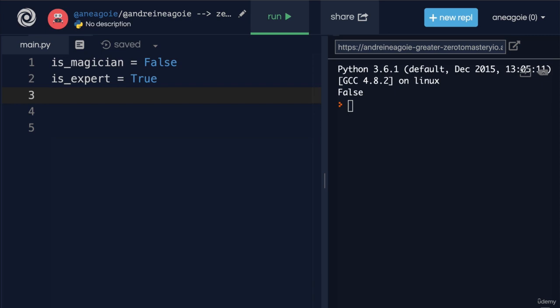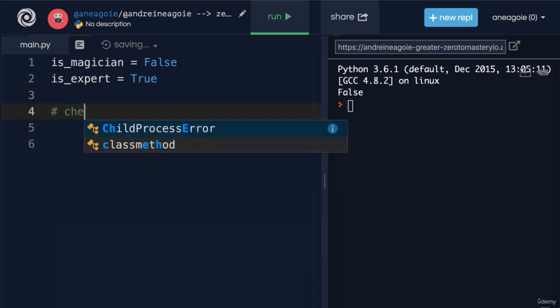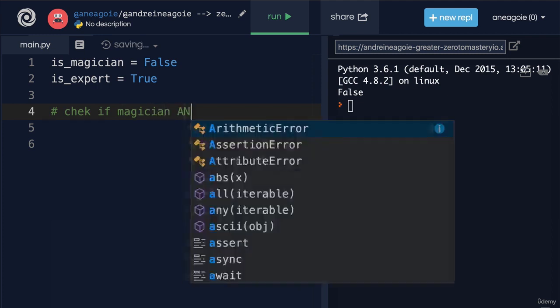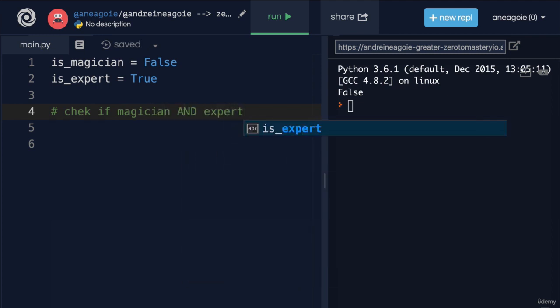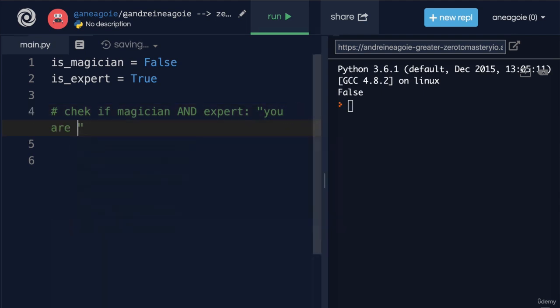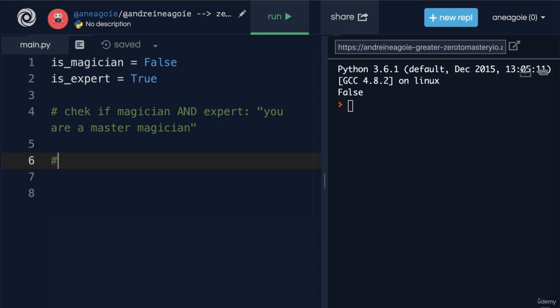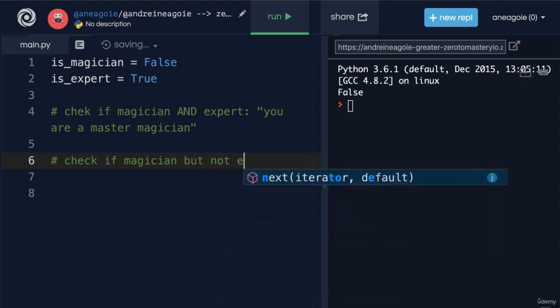And then, let's do this here. I want you to check if magician and expert. If that's the case, if true, then I want you to print you are a master magician. And also I want you to check if magician but not expert.